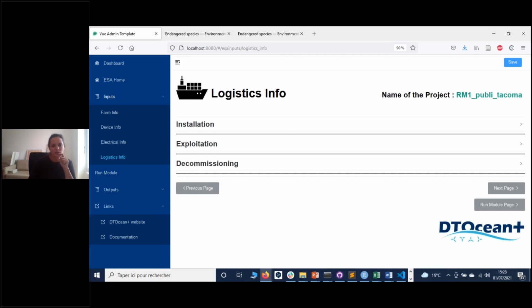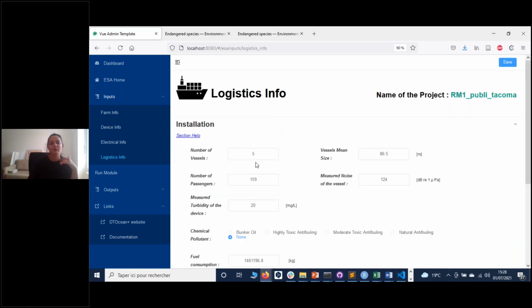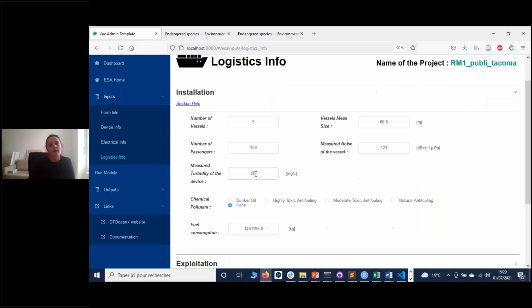And the last section of inputs would be the logistics. So we have installation, exploitation, and decommissioning, which basically gather the same information. The tool Logistic and Marine Operation will provide this information on the number of vessels that will be in the area in the installation phase, the mean size of the vessels, the basic noise of these vessels, the number of passengers that will be considered in this phase, so that we can provide it to the user in the social acceptance feature.